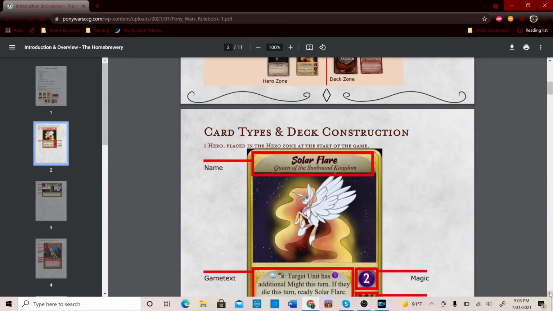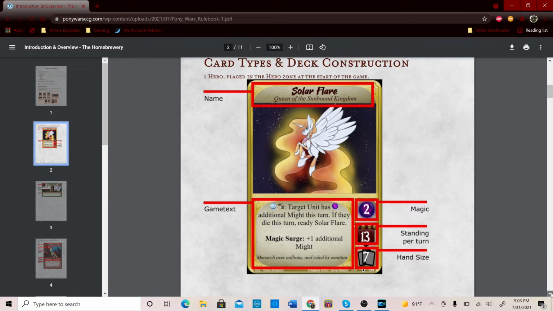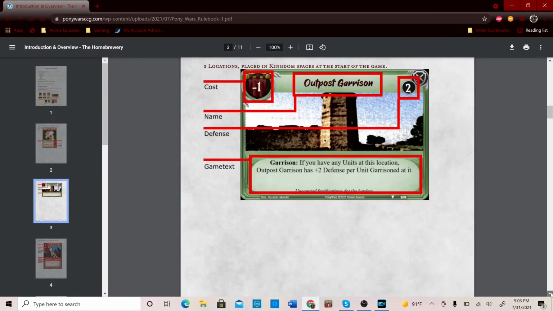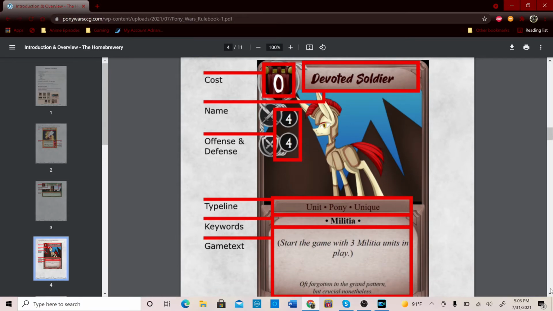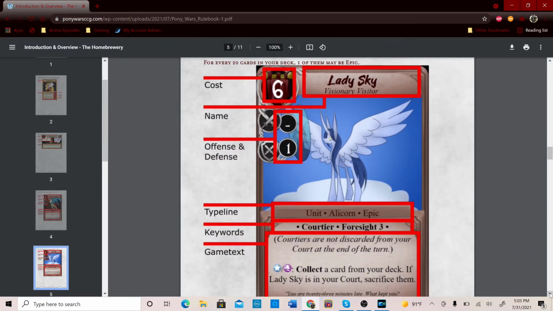All right, here are the different card types. This is your hero card. This is your main backbone to your deck. You're going to need one for every deck. Here's what a garrison card looks like. Have your little description on the bottom. Here's a close-up of a unit card, or a militia. Same thing with an epic.